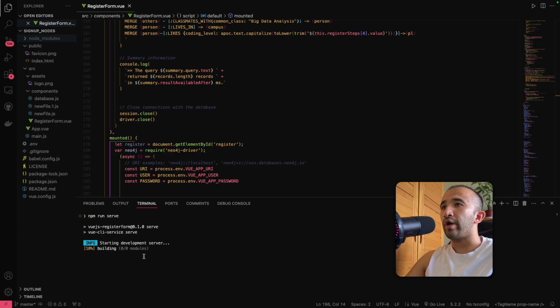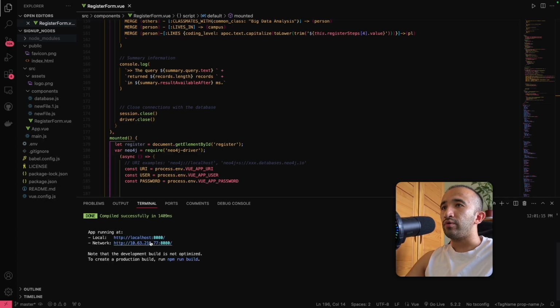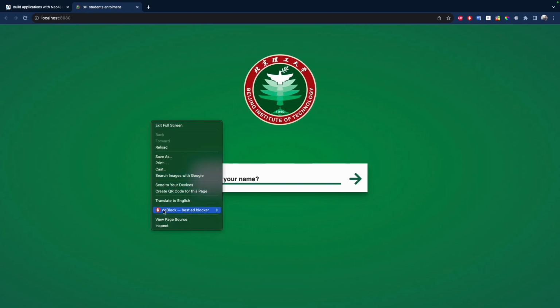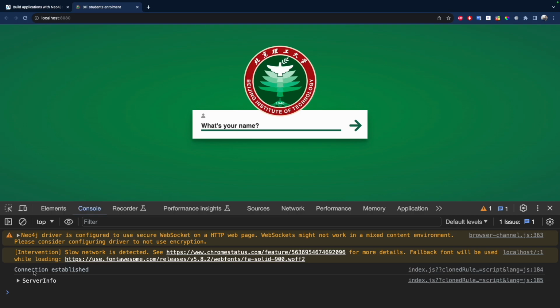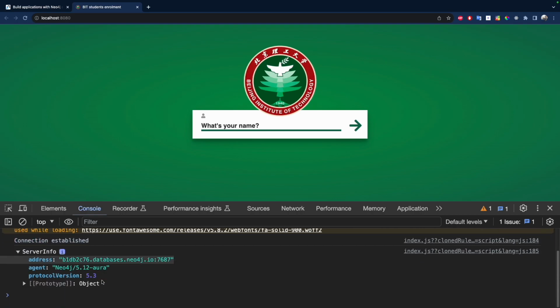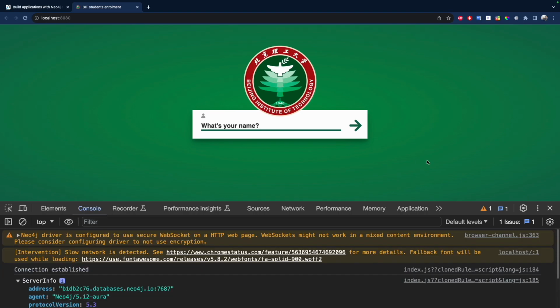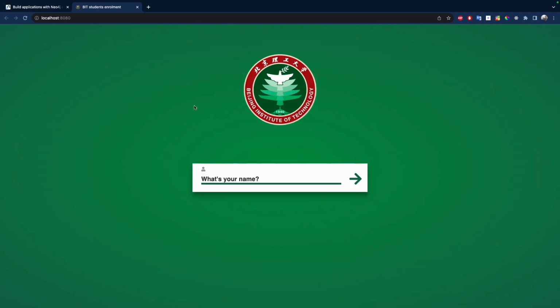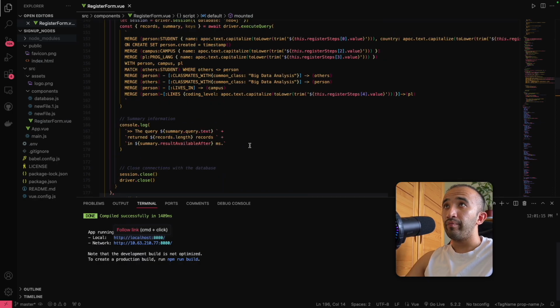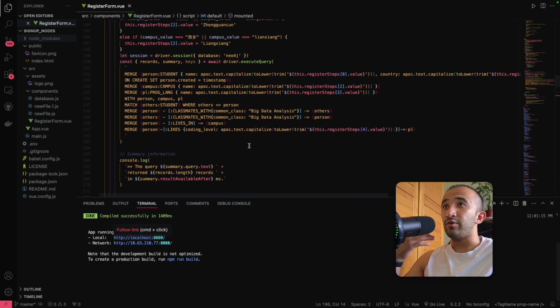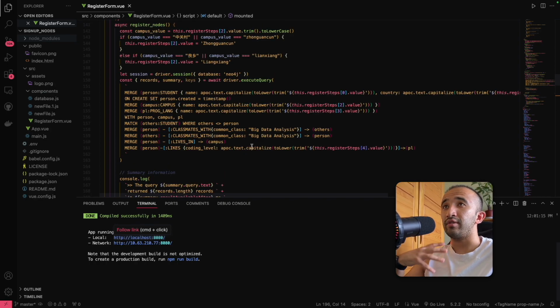When I run my own application now, when I go to the website and do the inspect, here I can see that connection established, and this is the server info. This is console logging everything. And that's how you can connect it in your application with JavaScript. It doesn't really matter if you are using JavaScript, Python, or whatever. It just matters that you go through the documentation and connect it. They use the same logic, you just need to log into your own application with the password, URI, and username.